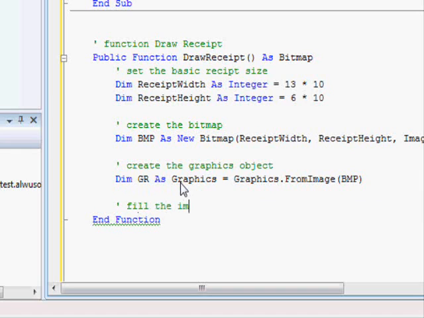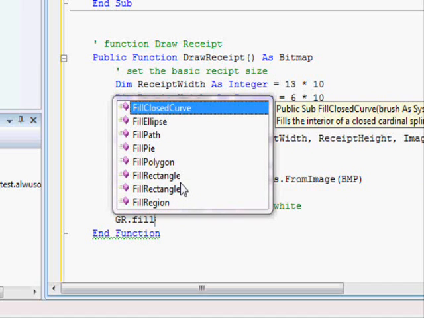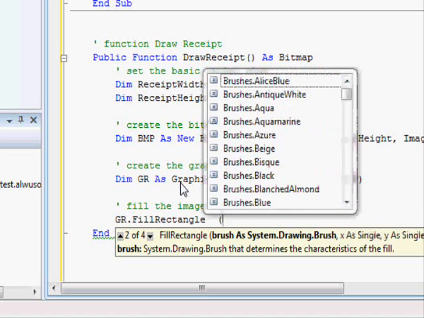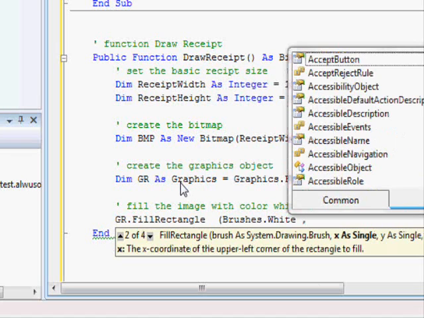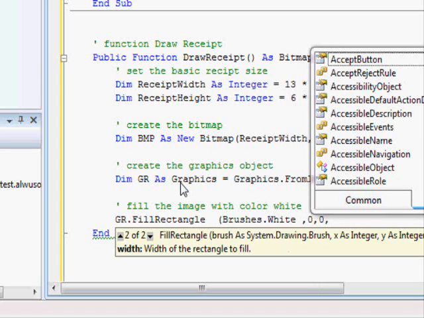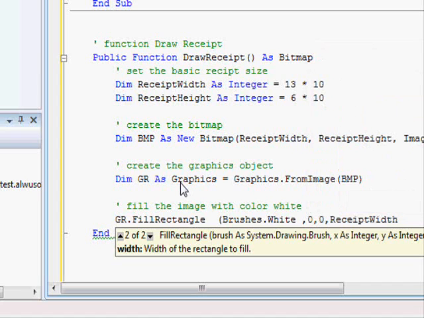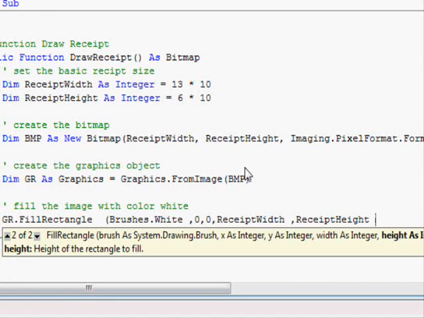Fill the image with color white. So gr dot fill rectangle, and for the brush we're gonna use the color white, and we're gonna set this to 0, 0, and the width is gonna be receipt width. For the height we're gonna use receipt height.